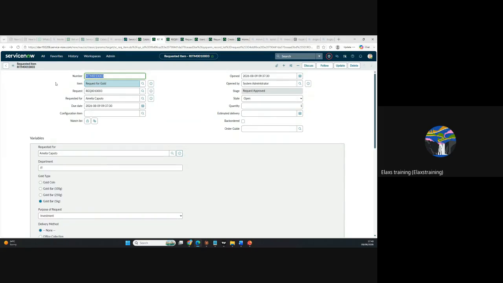Do you get? So you want a situation that if I'm done working on a particular request and I've sent it back, let's say like the gold bar, the person has picked up the gold bar but does not want to resolve that particular task. I can say, okay, yes, if I close the task, automatically it should be closed on your request item and also your request. So the request you applied for should also close automatically. So that brings me now to the next stage of your flow.